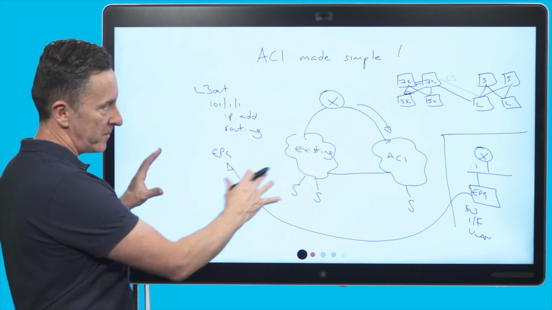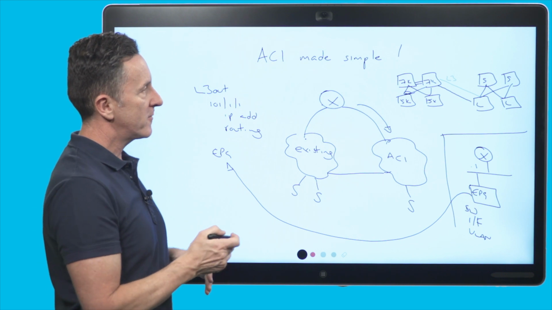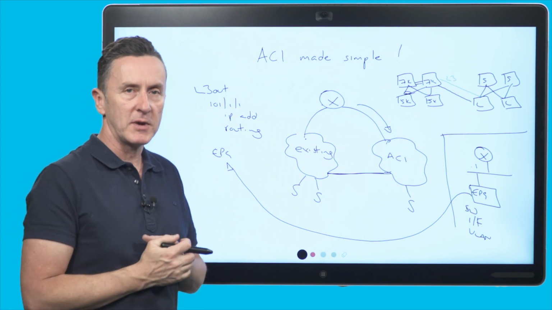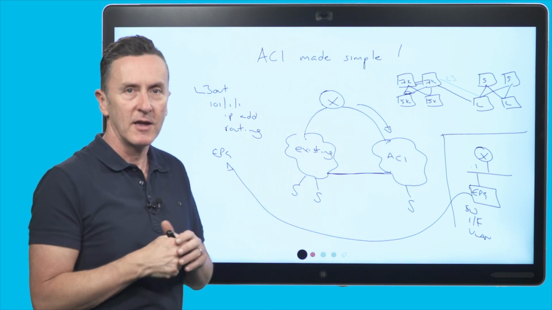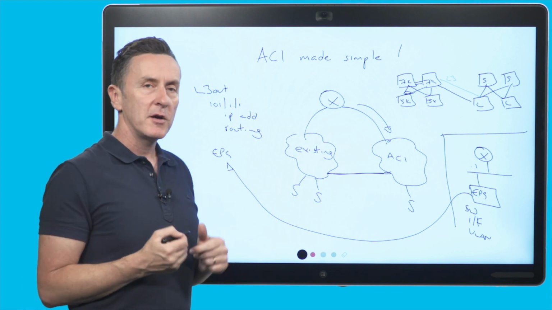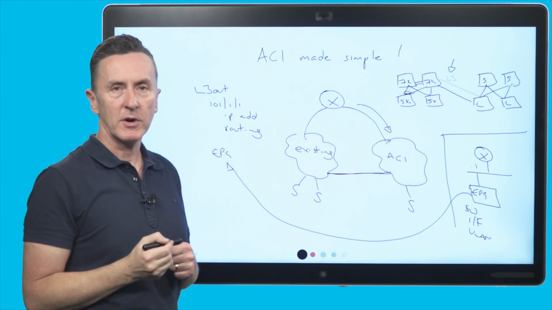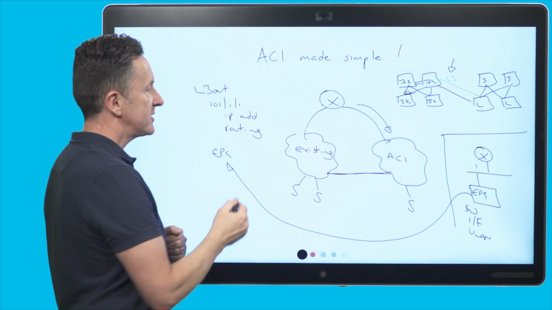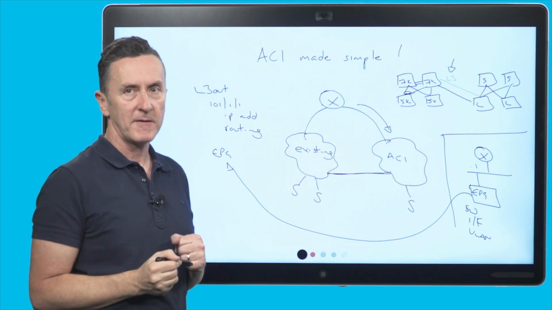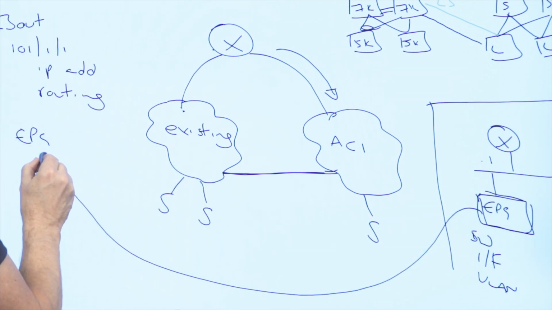So it's very straightforward to build out this type of infrastructure, and the migration is very, very simple for customers. Provide your layer 2 connection from your old network to your new network. Decide whether you want to move the default gateway first, last, or halfway during the migration. It's really up to the customer to decide that. Then I need to configure my layer 3 connectivity, with a layer 3 connection from my old network to my new network, or from the external routers. Then I simply remove the subnet from the existing network, enable the gateway on my ACI fabric, and apply a contract that allows me to talk from my EPG to the external world.